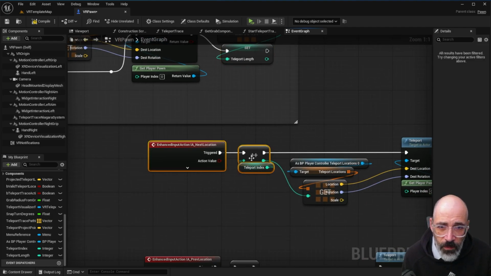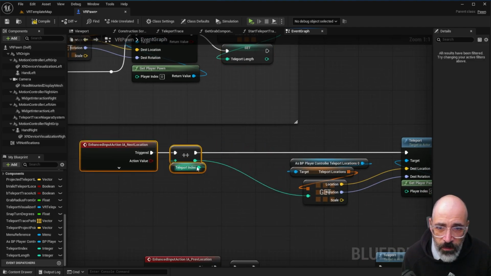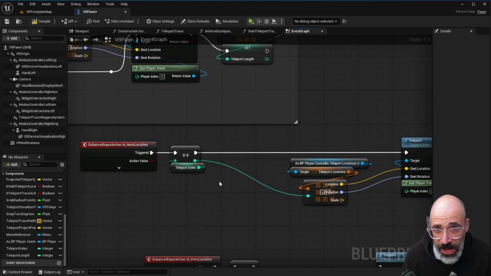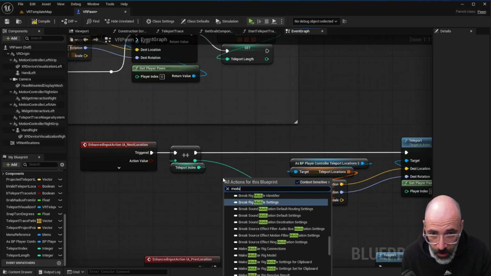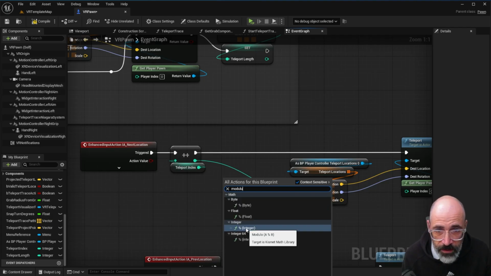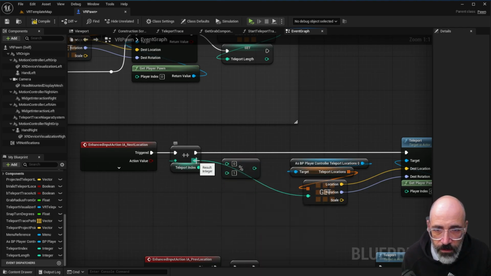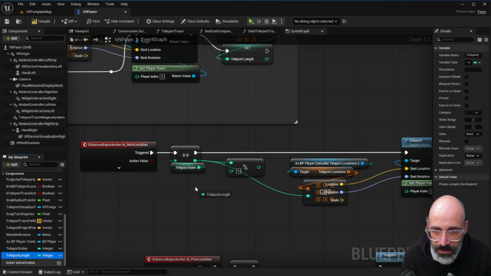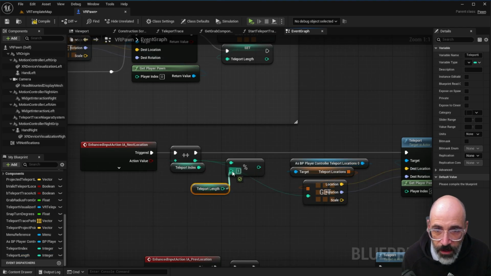So what we're going to need to do here is when we increase the index, we want to check if it's gone too high. So we'll use a modulus with an integer. You feed the current index into the top of the modulus, and we want to put the length into the bottom.